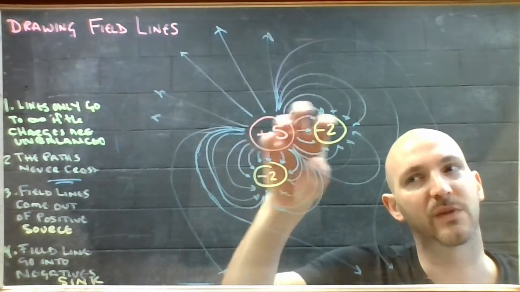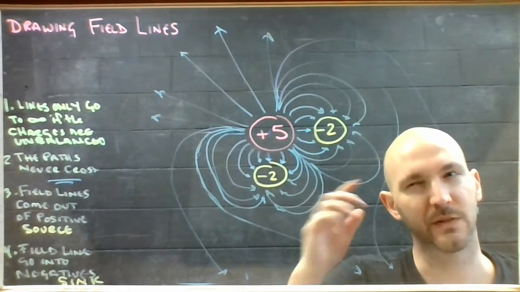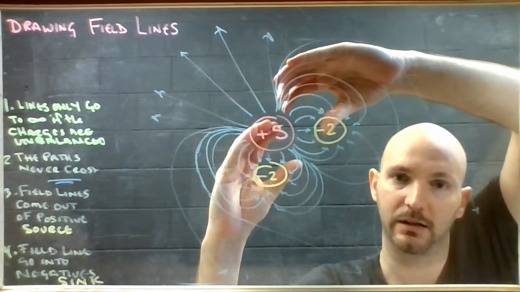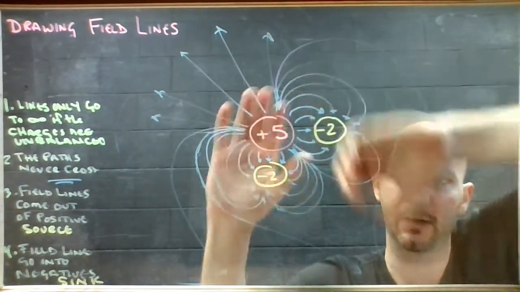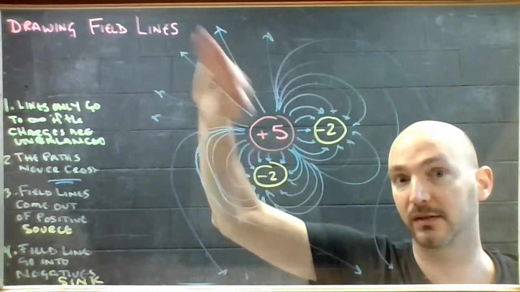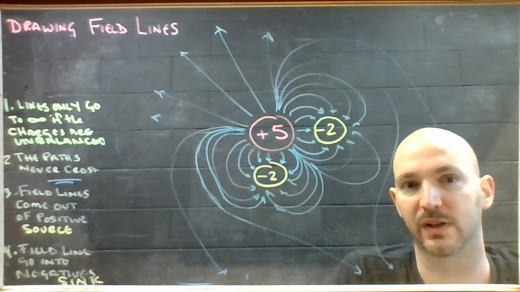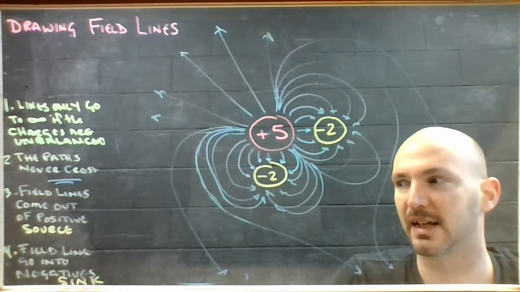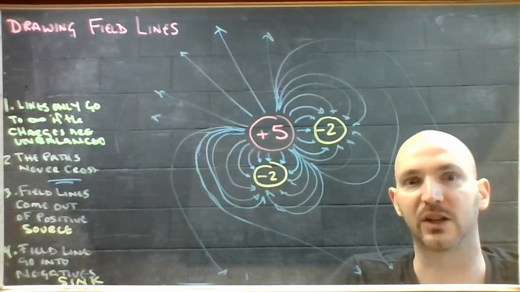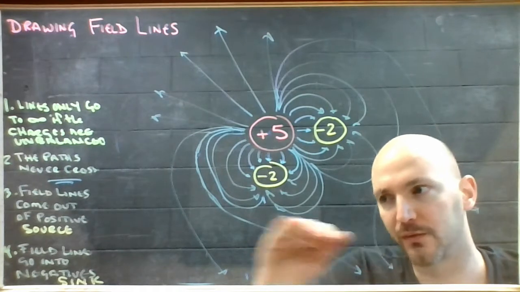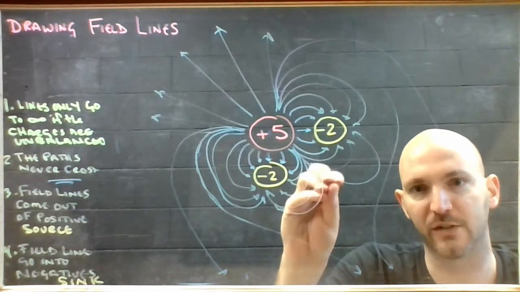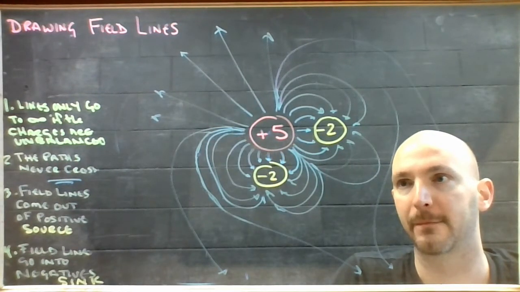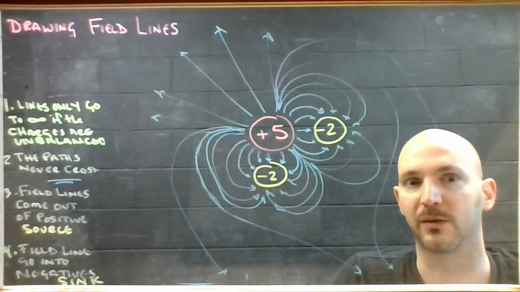So if these three objects were able to move, you're going to try and see in your head that they would be happier if they were arranged in a line. Because if that happened, then I would have symmetry along this axis and along this axis. And that's sort of how nature likes to be, so that there isn't build up of energy in one place and not in another. It's that idea that nature abhors a vacuum, right? It wants everything to be uniformly filled. Because if you put energy in one place, it tries to flow to places where there isn't energy. All right, good. So on to magnets.